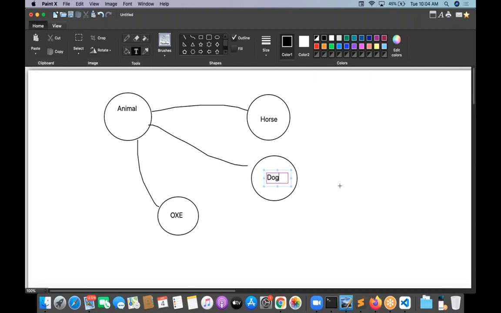Now tell me, for this animal we are going to have a lot of properties, a lot of methods. What are the different kinds of properties for the animal? First of all, the name of the animal, you can specify as a property. Age of the animal, you can specify as a property. Color of the animal, that you can specify as a property. Breed.